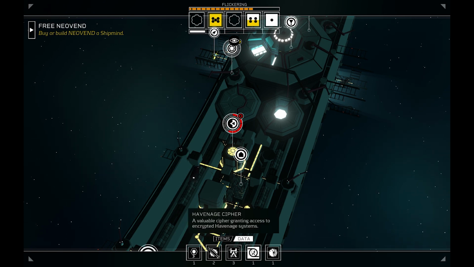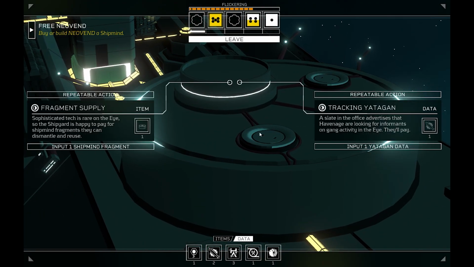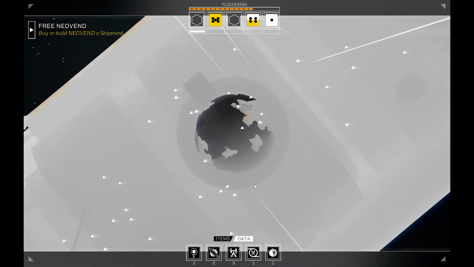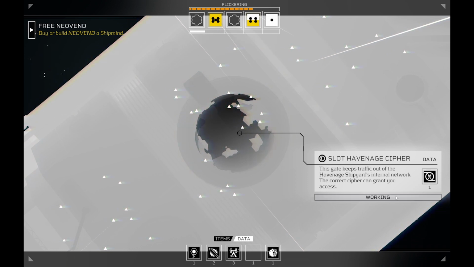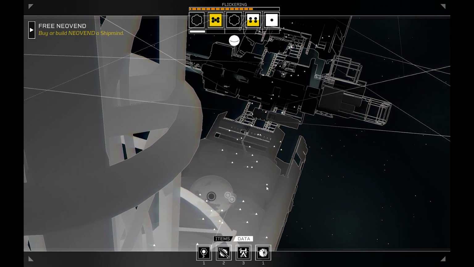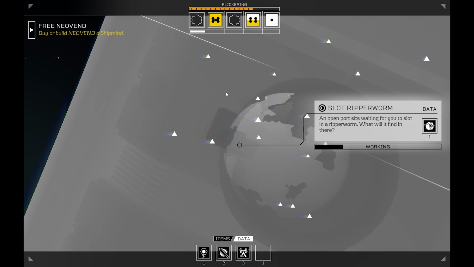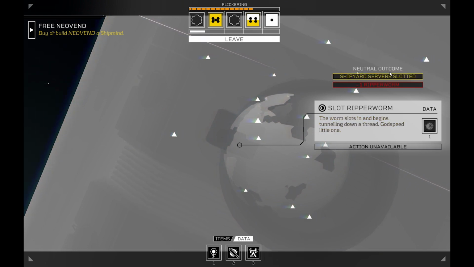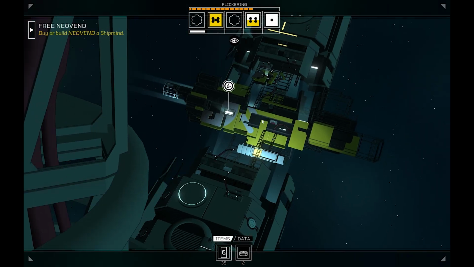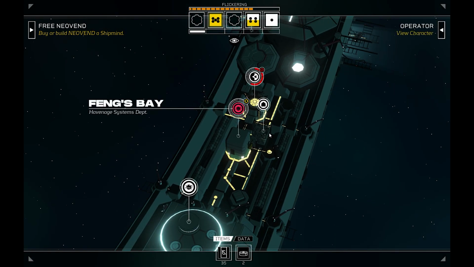Ah! We have a Havenage cipher now. When did that arrive? Yeah, let's try doing that now. Put this in. Input the Rippleworm. Do we go and talk to Feng now? Yeah. Okay, it's going to take a few cycles for it to do its work. That's fine.